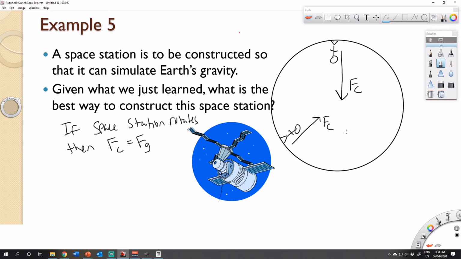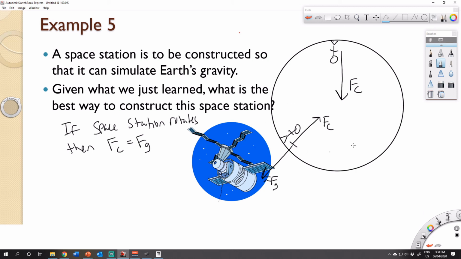Now it might look kind of strange. It's like, well, but why? Because the force of gravity, or the centripetal force, is pulling me towards the center. Why would that be? Well, Newton's third law tells us that there has to be an opposite force going in the other direction. We'll just call it approximately force of gravity. It's not really the force of gravity, but it gives you the feeling of the force of gravity.